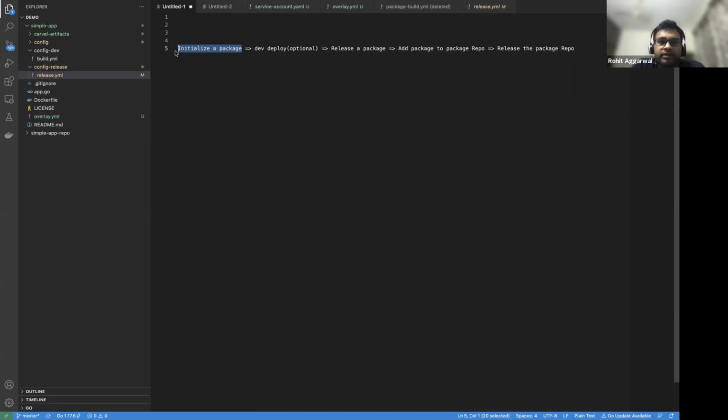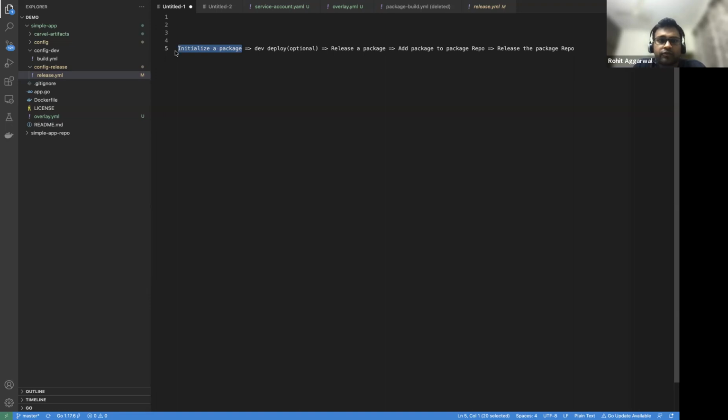Once all the pieces are in place, we'll have a command called kcontrol package release, which will help to release the package. Then you can add the package and package metadata to the package repository, and run kcontrol package repo release to release that package repository itself.